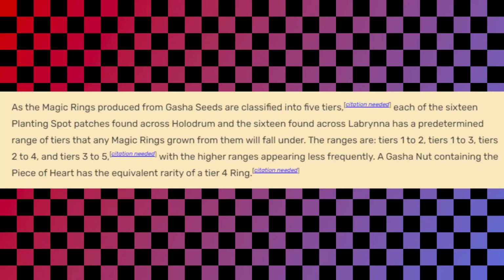Each of the Gasha seeds can be divided into 4 different types of tiers: the 1 to 2 rarity, the 1 to 3 rarity, the 2 to 4 rarity, and the 3 to 5 rarity. This is for determining what type of rings you can get from the tree, but also for figuring out if a tree can even have a heart piece.